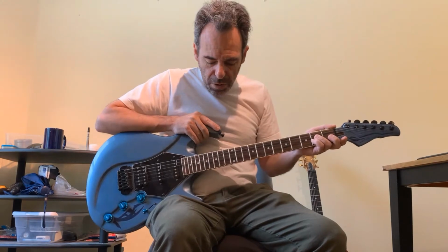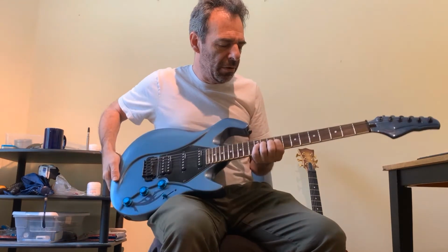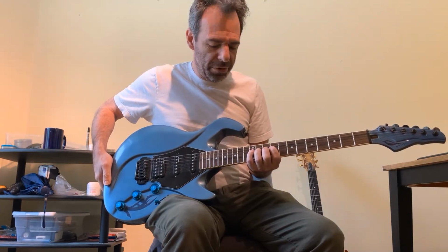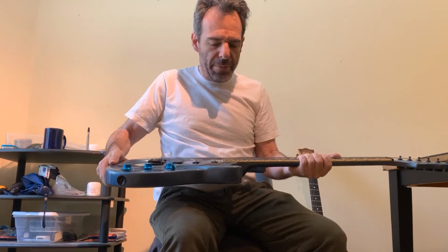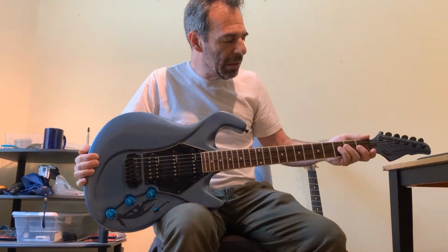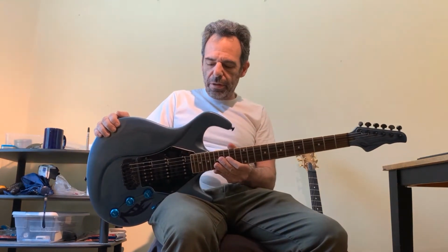This is not wood. They would use a carbon graphite type substance called ebonol for the fretboards, and or they would use rosewood for the fretboards. So this one is polyurethane type injection molded material with a rosewood fretboard. I got this thing at Guitar Center used a couple years ago for about $230.